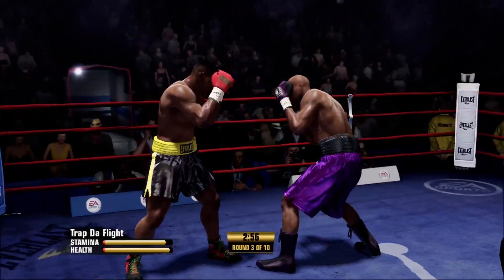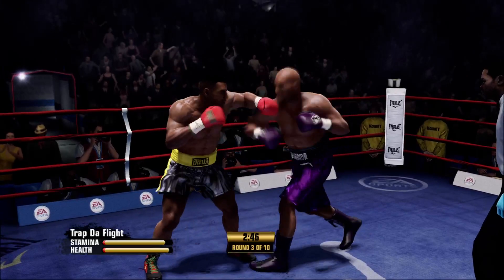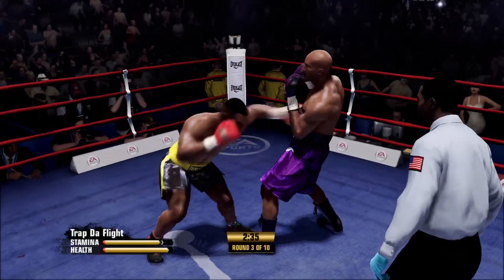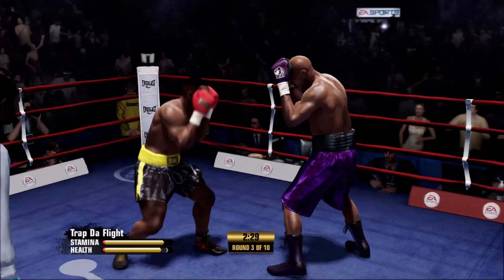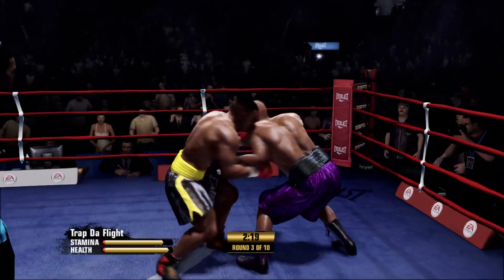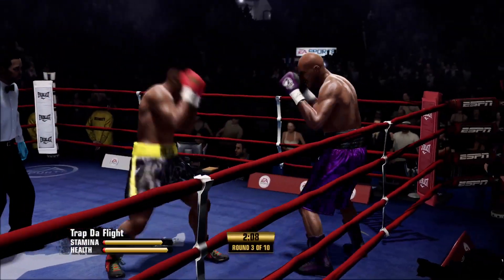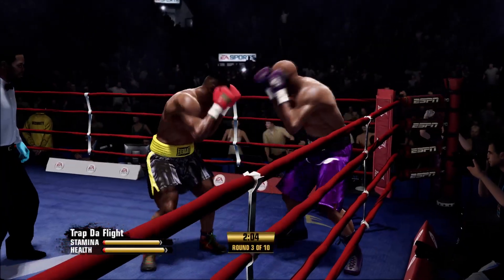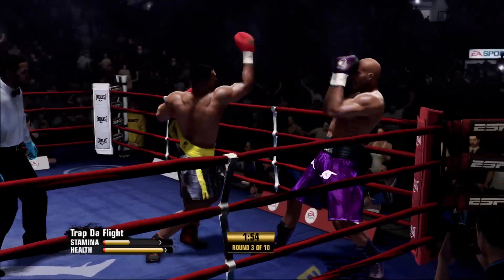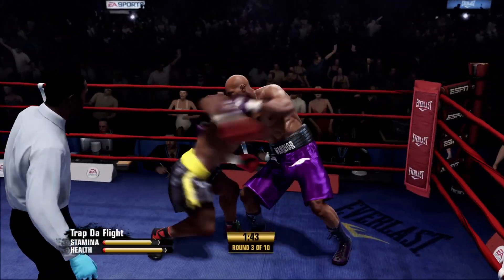Round number three is underway. Good right hand — took a shot, now he gets a left. Nice combination by Evander Holyfield. A head shot blocked, he returns the favor with an uppercut. He missed by a mile — that wasn't even close by Evander Holyfield. Tyson's strategy has been to control things on the outside, and the jab is perfectly interesting. What it's done is set up his defense — kept his opponent defensive, kept him off balance, off strike, and it's also set up his power shots whenever he wanted to.